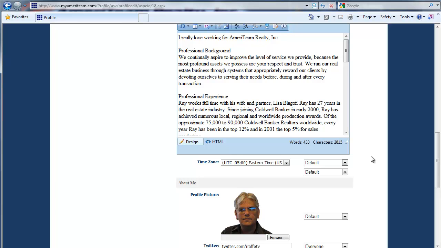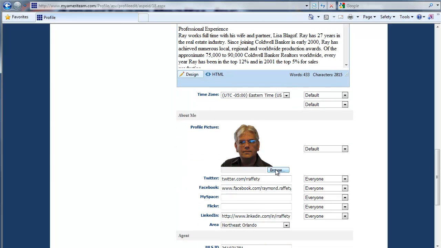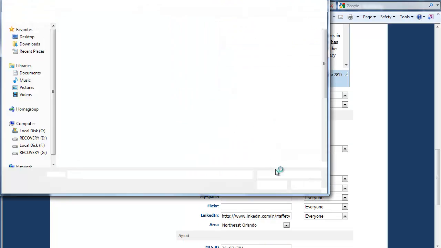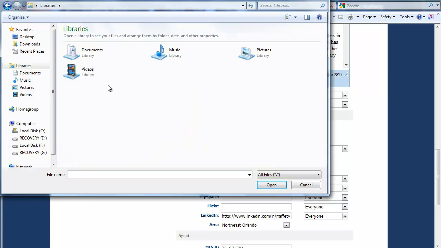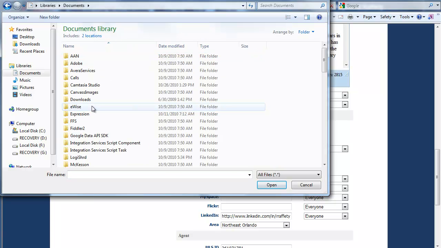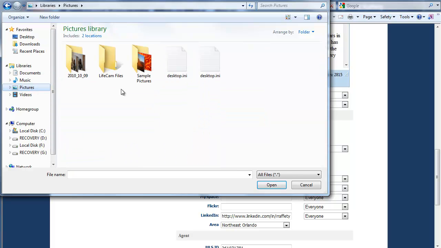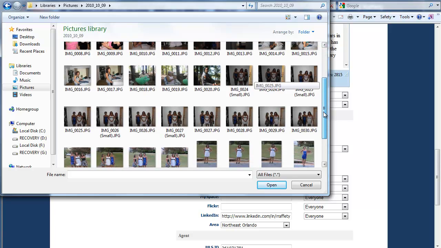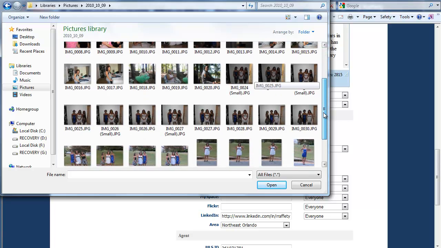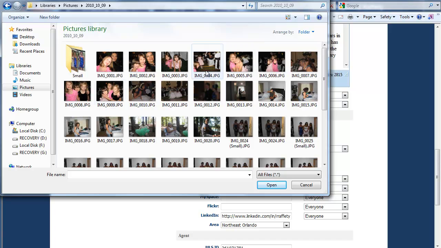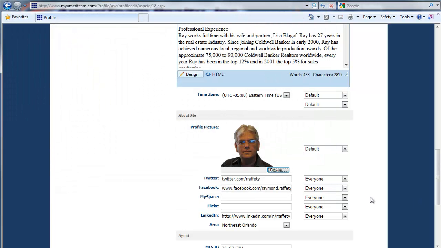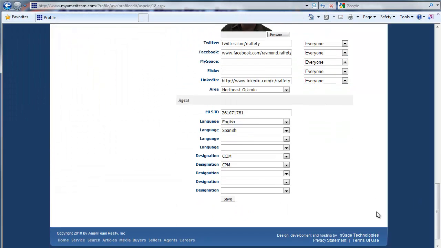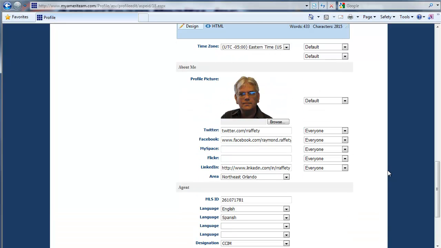We're also going to, let's see, I've already uploaded a picture. To upload a picture, you simply browse your local computer, find the picture that you're looking for, and let's see, pictures. Oh, there's some pretty pictures, but they're not really of me. So you would select a picture, and then once you do that, you'll save down at the bottom, and that will upload your new picture.